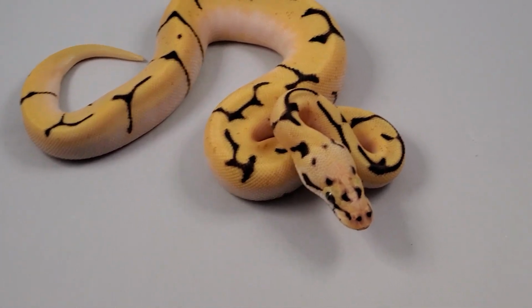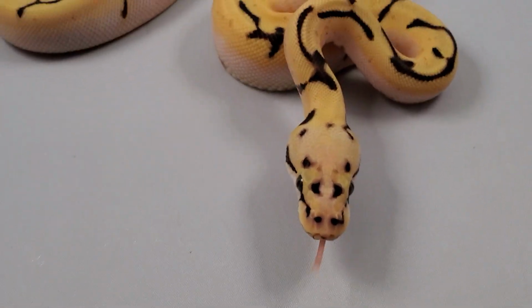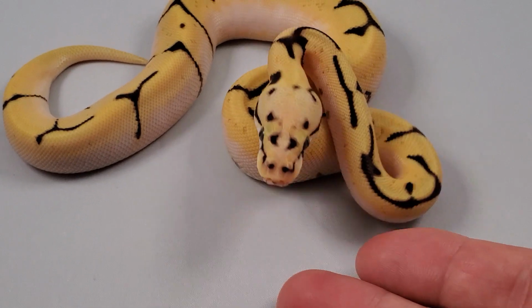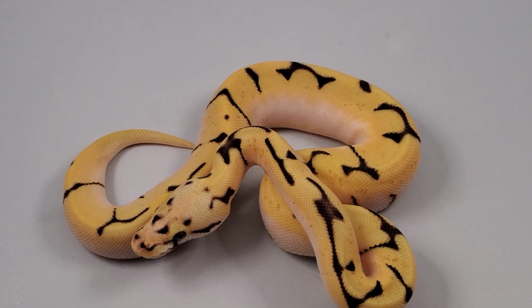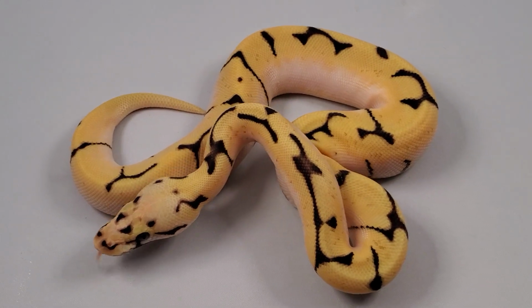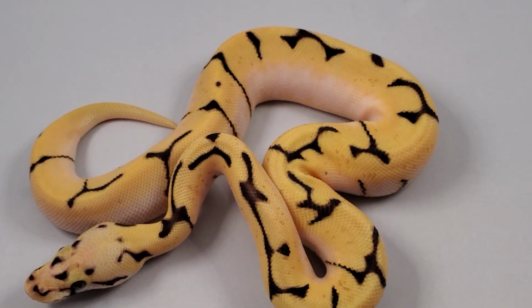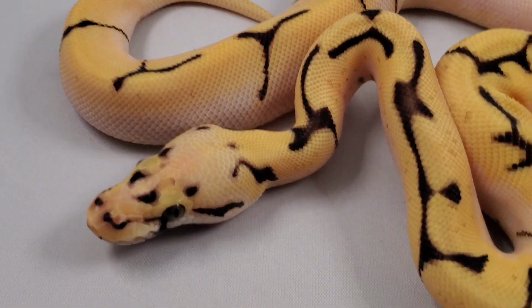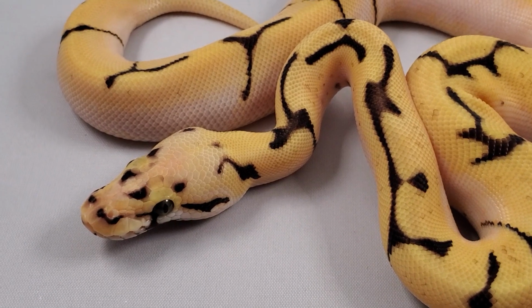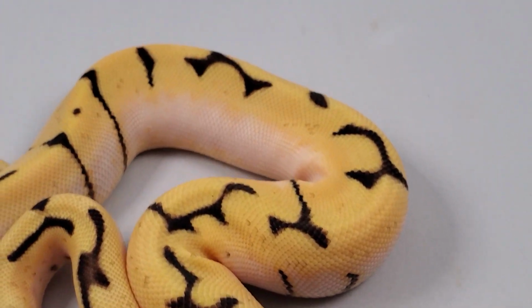This one is a very close second, or maybe this actually is my favorite. I can't figure it out, but this was from the last clutch of the season. This was a Bumblebee Enchi bred to Fire Orange Dream. And this thing is so clean and so bright. It's just ridiculous. Really happy with the way this came out.